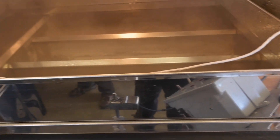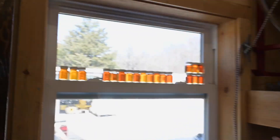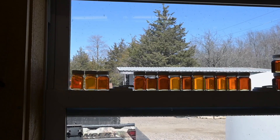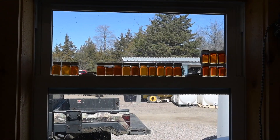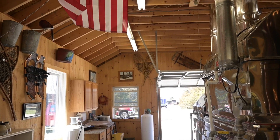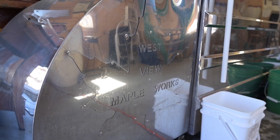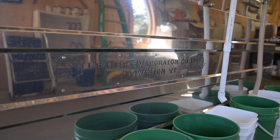I noticed you have a nice run of syrup here. We had a good year — a very nice run of syrup. This was our last boil, two days ago, April 6th. Our season started February 26th. That's a fairly long season. We boiled for about a day, then had four or five days off, and started back up — not every day, but we had about 20-something boils, which is about normal for us.